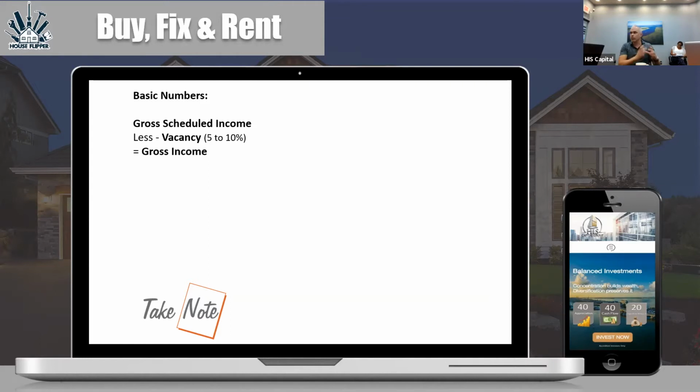Now we're looking at a gross income, and that income is what you're bringing in, but just as it says, it's gross. Gross is gross, right? It doesn't mean that's what you take home. And I love hearing investors that come to us and tell us how the property cash flows, but they're basing it on gross income. And guess what? There's expenses, right? As we all know, Darla, right? You get to cut those checks. There are expenses to run cash flow properties. So what does that look like?